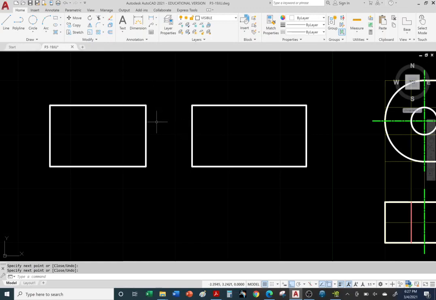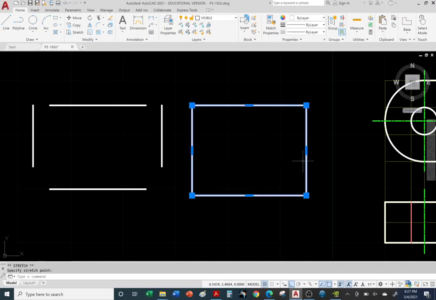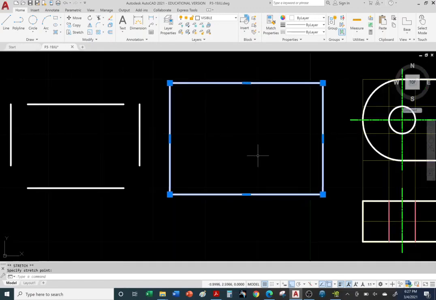The one on the left is 4 separate lines, as you can see. It's 4 separate entities that are connected to make a rectangle. Let me hit escape to deselect. This rectangle, if I was to try and separate them, you're going to see that it's going to move as one. So in this case, this is one entity made up of 4 elements.